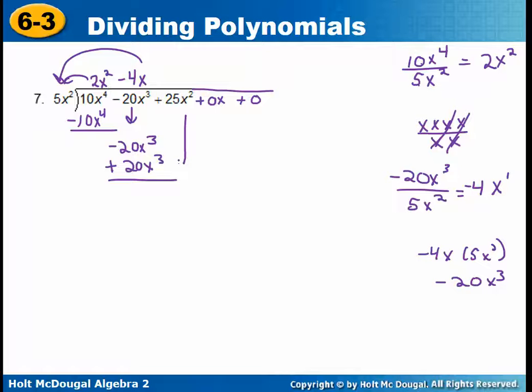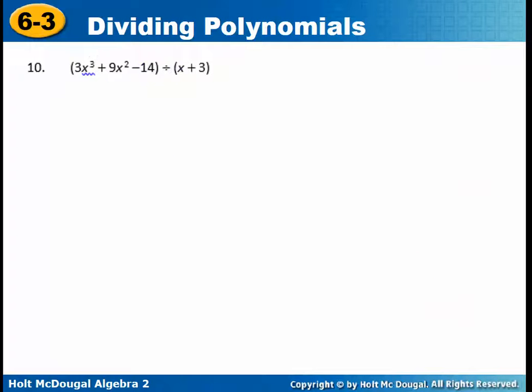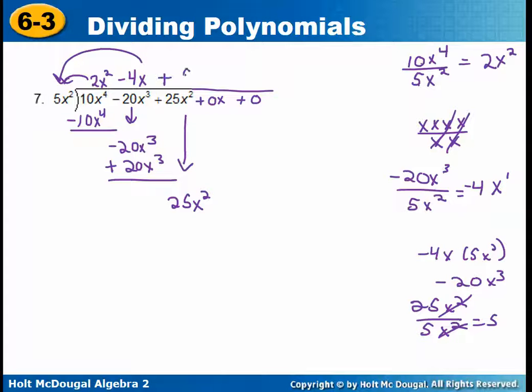And then we just bring down our next term, which is 25x squared. 25x squared, and divide that by 5x squared. Well, the x squared divided by x squared, that cancels. 2 minus 2 is 0. And 25 divided by 5 is just 5. Whoa. So up here, you put plus 5, and then you multiply back. And 5 times 5x squared is 25x squared. And you subtract, and you get 0. Now, do I need to do plus 0x? No, because it's not going to go in there any more times. And I have pretty much run out of division anyway because I got to the 5. So this one there is no remainder because I got 0 when I subtracted the last thing.